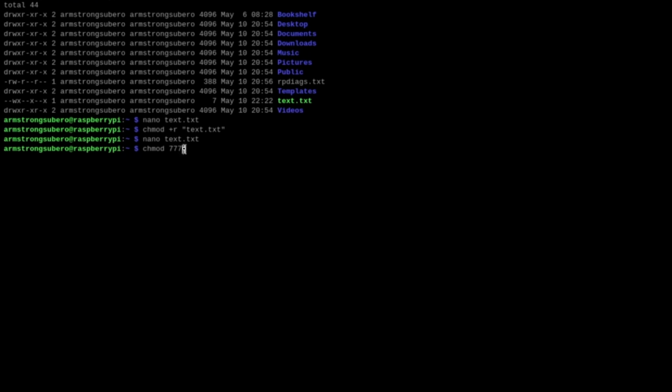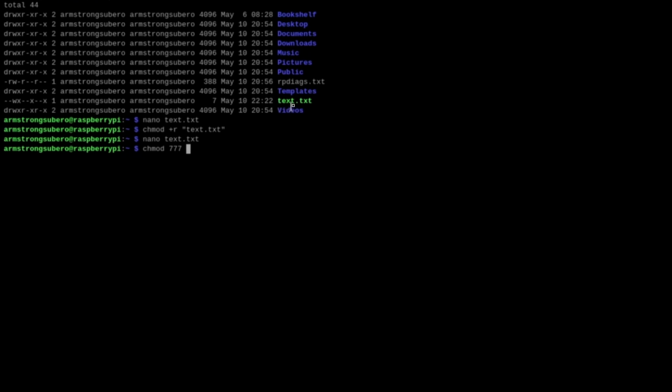According to how we add these numbers, the first digit is for the user, the second is the permissions for the group, and the third is the permissions for others. So instead of 777, you could type out u=rwx, g=rw, with no spaces, and o=rwx. We could have done it like that, or we could just use the octal mode, and 777 is all permissions, and you see that a lot.